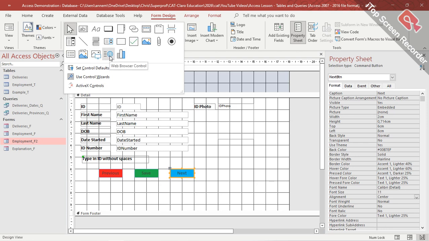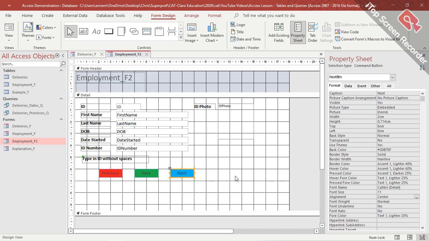Images, yes. There's something I would like to show you about that. We can put images within our form, such as a logo or an image on the side, or we can put images in the background. To do that, under the form design tab, still under the controls, you'll see next to your controls is an insert image.